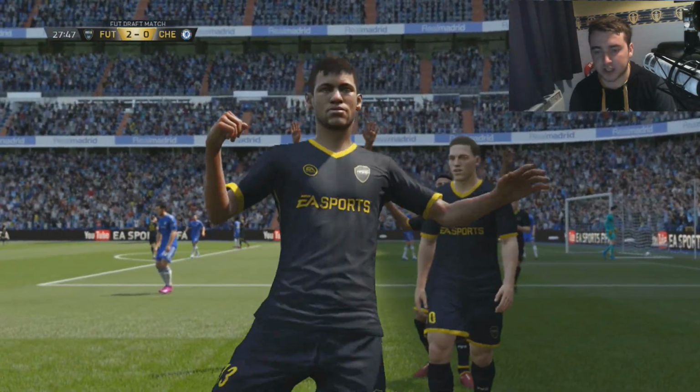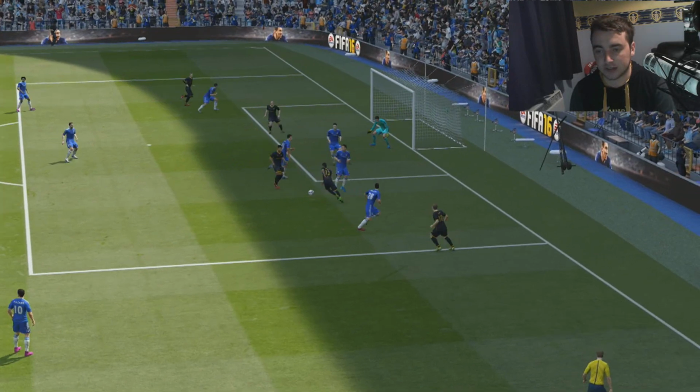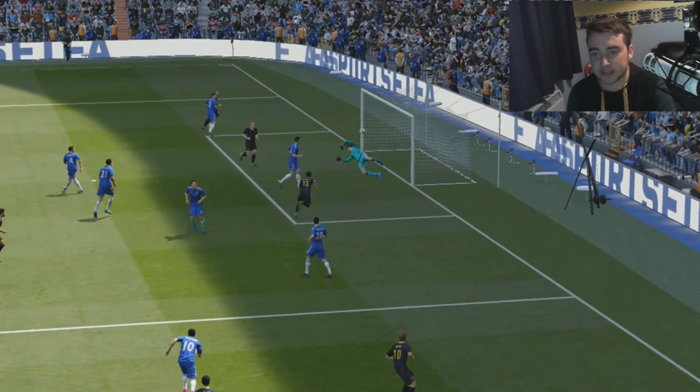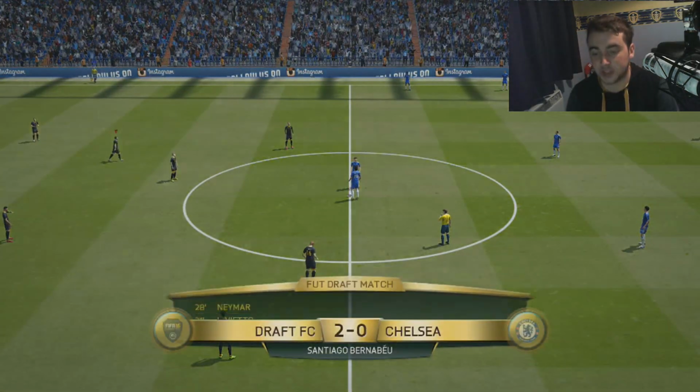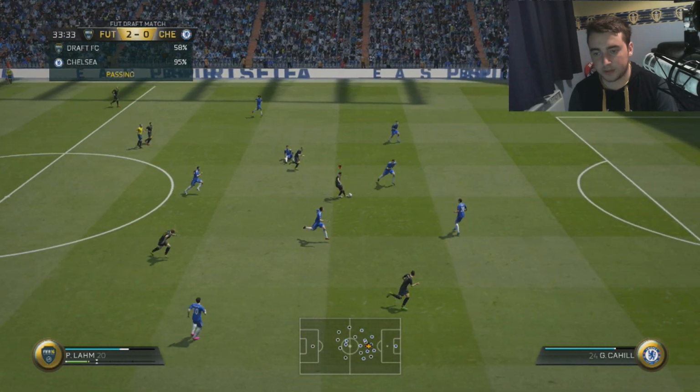Yes, we do. And we smack our chests, because we're beasts. 2-0 up against Chelsea. I think John Terry gets sat down right here. There it was. And then it's a pretty easy goal after the defenders just backed away from me. 2-0. Oh, we're knocking people over for days.